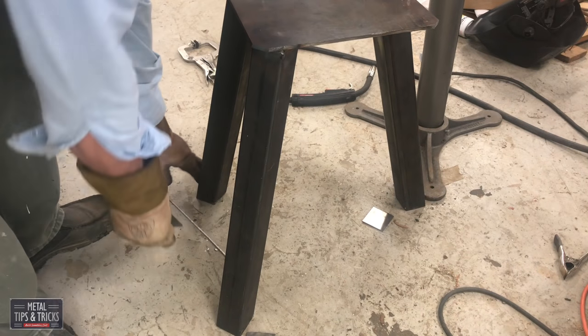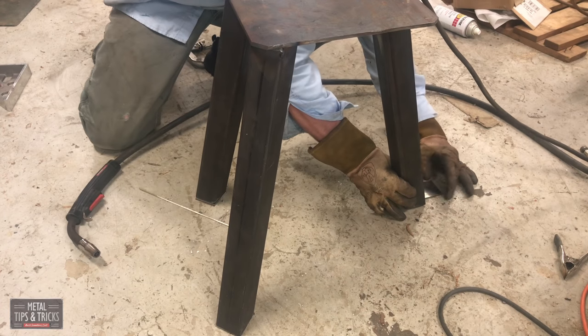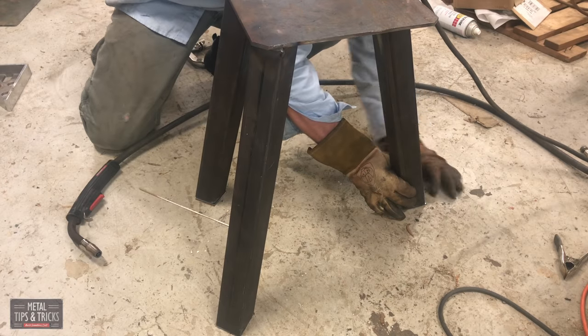Now the best way to weld these little pieces of metal into place is just put them on the floor and they're all going to just kind of self-align, if you see what I mean, if your floor is flat. That's the key, your floor has to be flat. In this situation, it's flat enough.